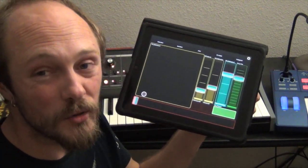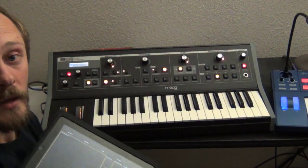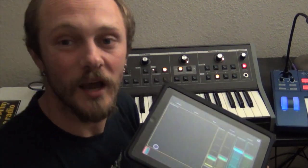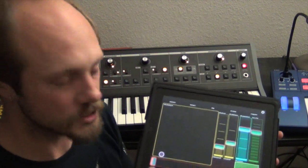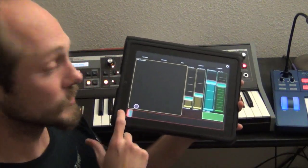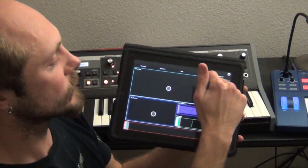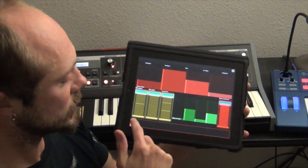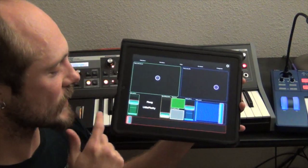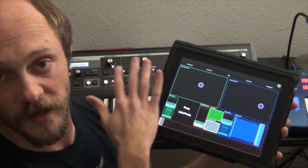Well, that's one of my bugs right now. I've been leaving the modulation wheel open on the Moog because I don't know what the fix is. If you guys at home can help me, I'd really appreciate it. But anyway, this pulls the modulation wheel, or is supposed to, and it's available on any page. So if I flip over to my filter page or my envelope page, it's still here, and it will remain just like that the whole way through because it's actually its own object outside of another object that's housing everything else.